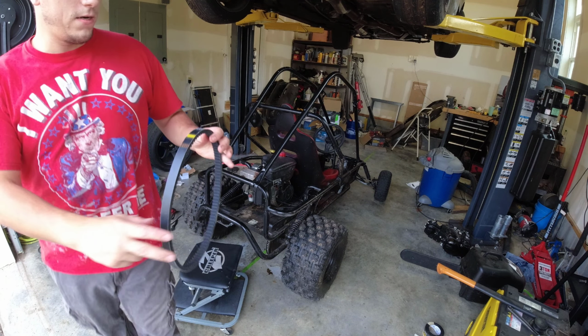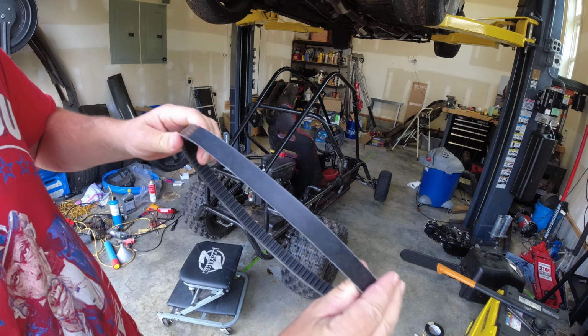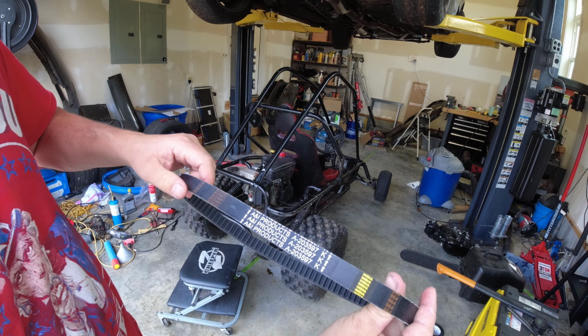All right, so we got a new belt in. Hopefully this is a one-for-one replacement, but we'll see. It's what I ordered online, it's what they said would work, so we'll see.